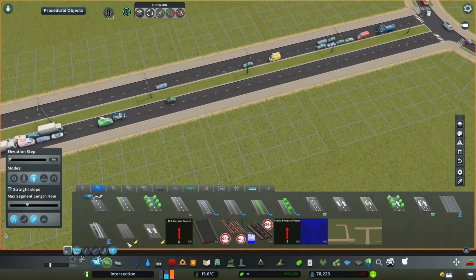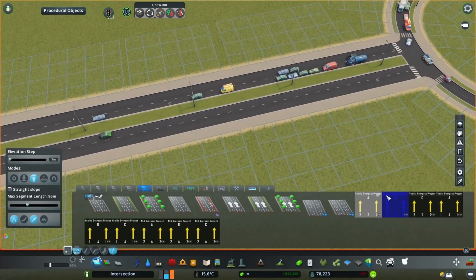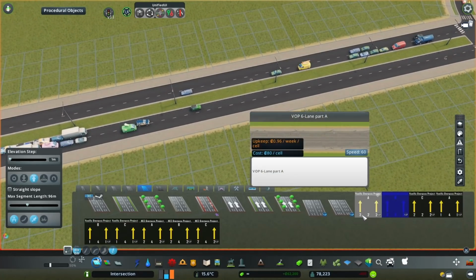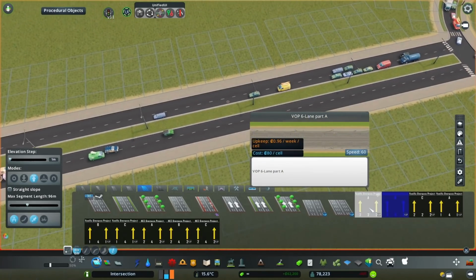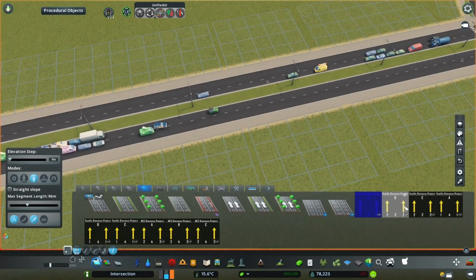So now I'm going to go into the roads, into the large roads tab, and in here I have these vanilla Overpass project roads. Now they are called ABC. I'm just going to use the one that has 2 lanes everywhere. This is not really a vanilla Overpass project tutorial, but I'm going to just quickly go through some of these options, okay? So we have the ABC roads.